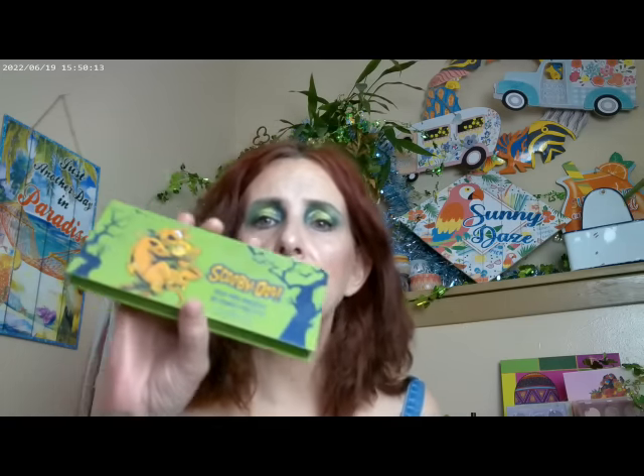As far as the eyeliner, I used the Emryte and I used their green eyeliner. As far as what I did for the eyes, I went ahead and used Glamlite — this is a Scooby-Doo palette. It's a really good palette; I didn't ever find a use for this dark green color, but I have now. I have the dark green on the outside and then on the inside corner, and then I went ahead and put this really pretty lime green right in the middle for the halo eye effect. And this is the way that the look came out.